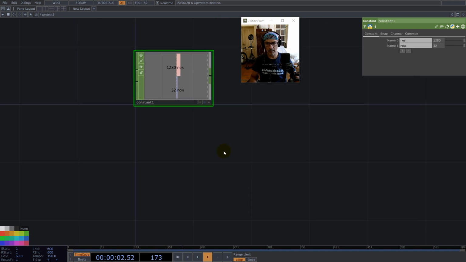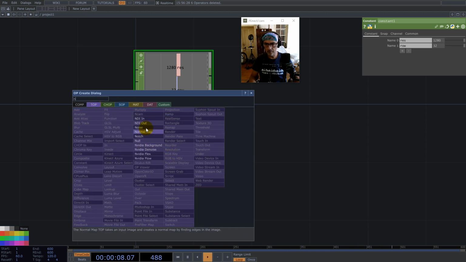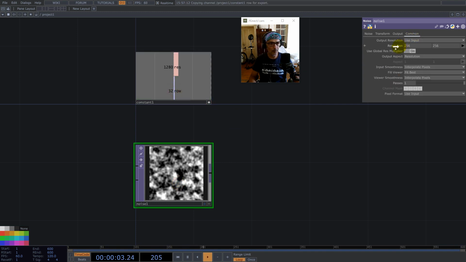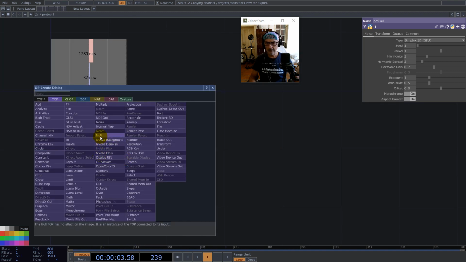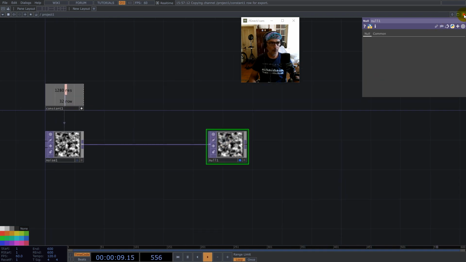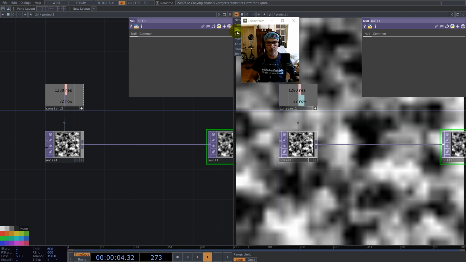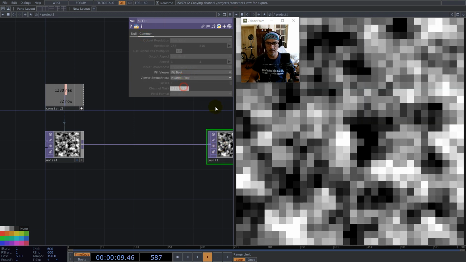So yeah, let's have a noise, with this row resolution. And we take nearest pixels, and let's have a null, and I would like to see the results. So split left right, and from here we pick a top. Okay, now let's make this nearest pixels.